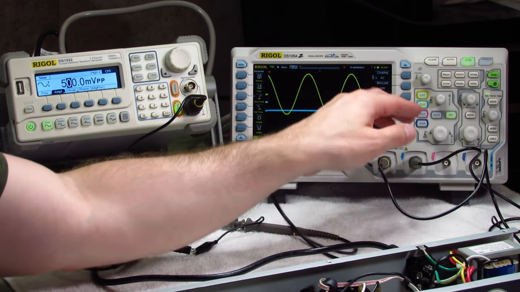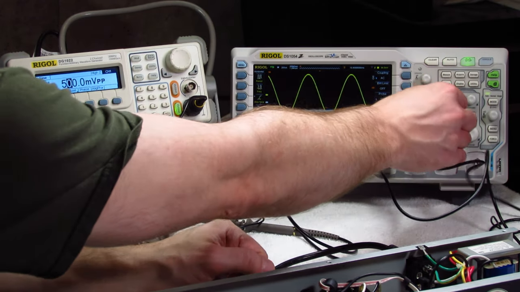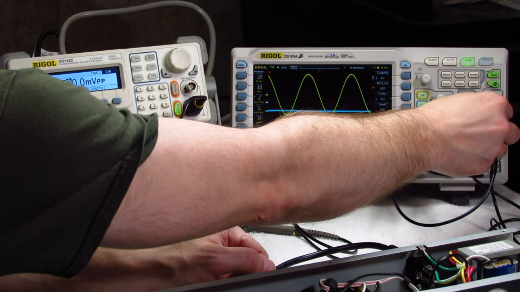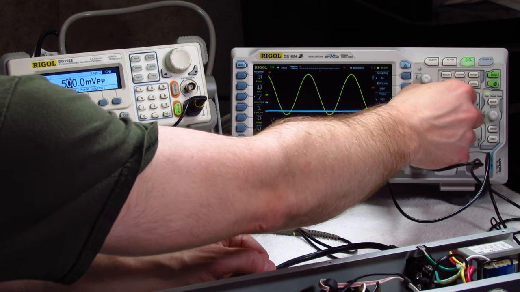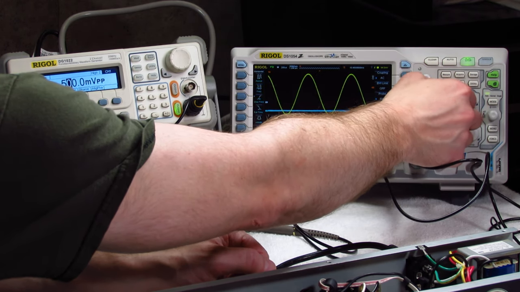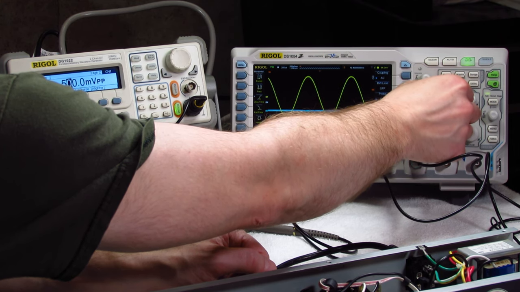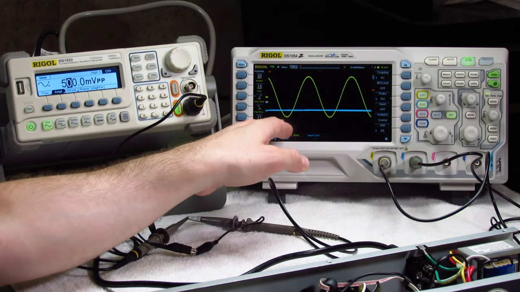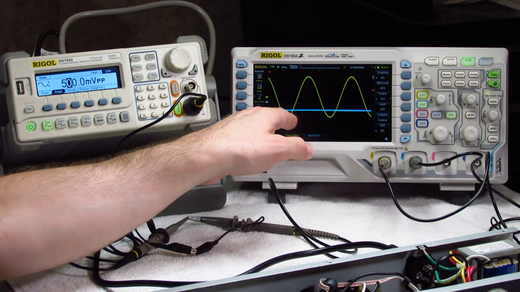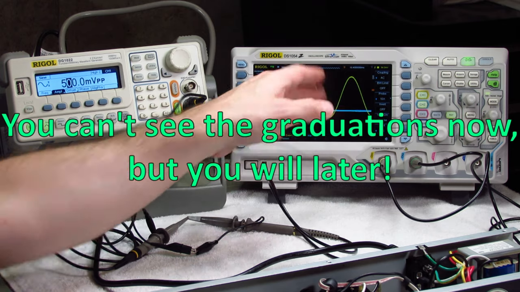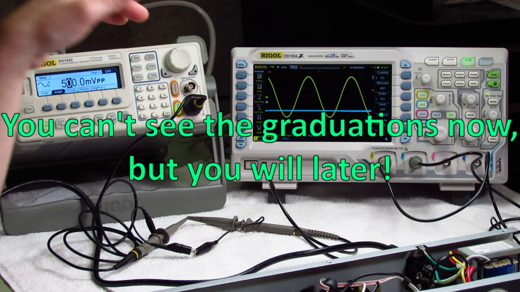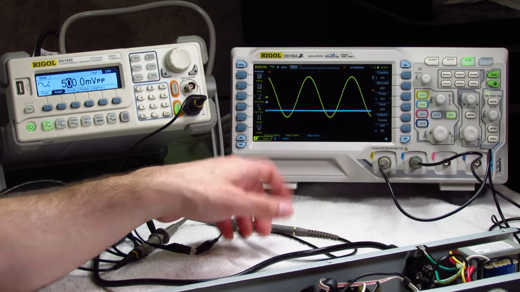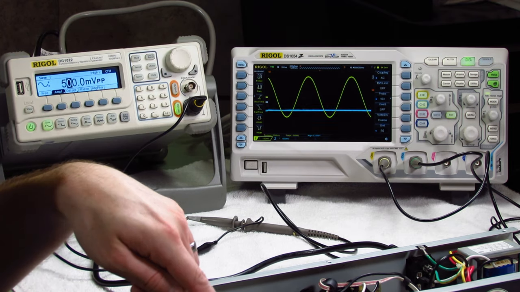So as you see here, it's plotting. I've got it set up so these probes are set up as you can change them between one to one or ten to one. And right now I set it up to ten to one, but also set up the probe input as ten to one. So each graduation along the scale right now is set to 100 millivolts. And so as you can see, I've got this set to 500 millivolts peak to peak. There's a bottom of one graduation. One, two, three, four, five. So five graduations, 100 times 100 millivolts is 500 peak to peak. So quick crash course on how that works.